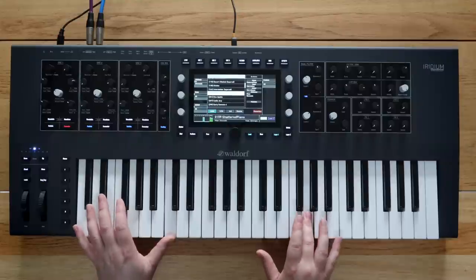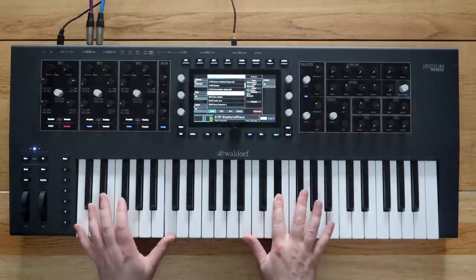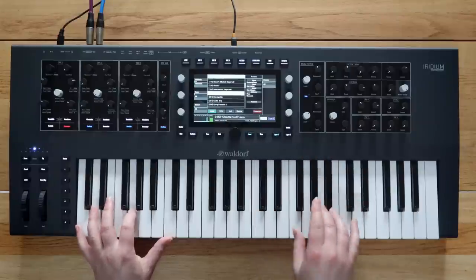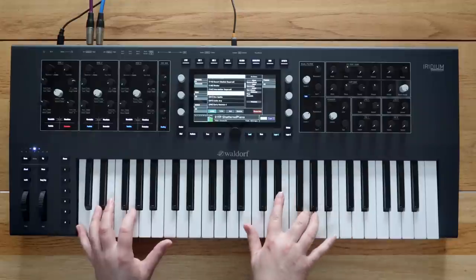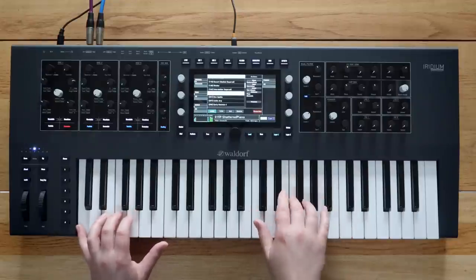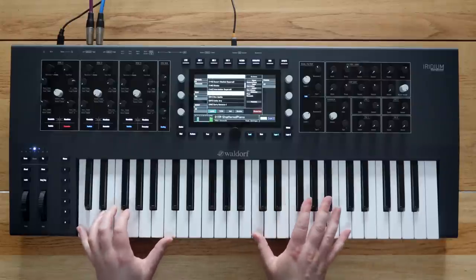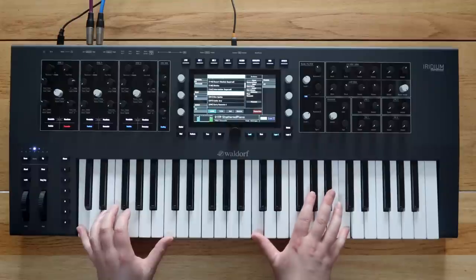This is definitely worth it for the depth of expression. I'm not a massive fan of aftertouch or velocity, to be honest, but on this, with the polyphonic aftertouch, which I've never really played before, you just can do all sorts of things with those big cinematic soundscapes. It's really nice. It really does invite you to play.